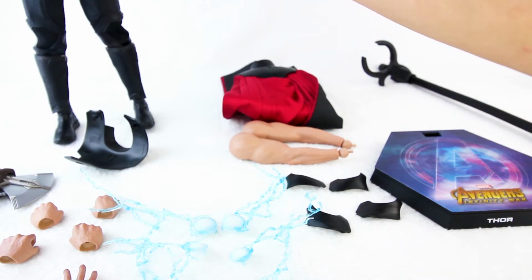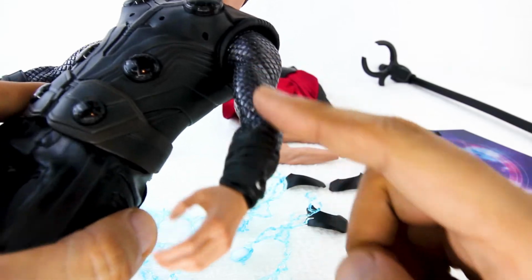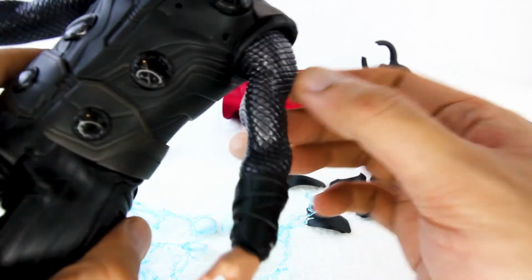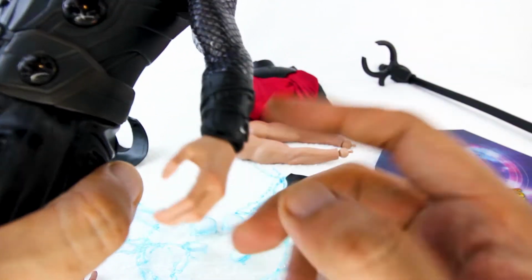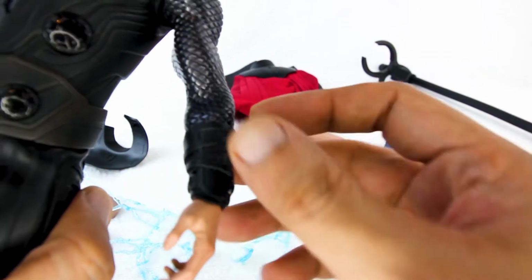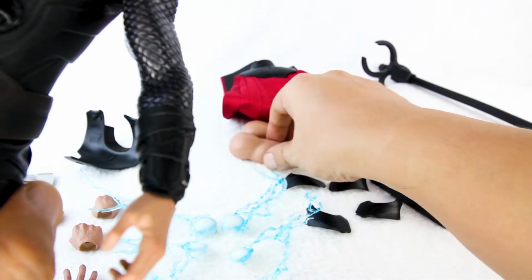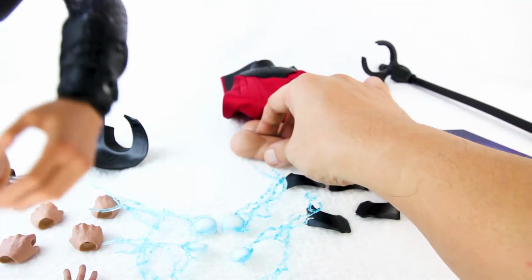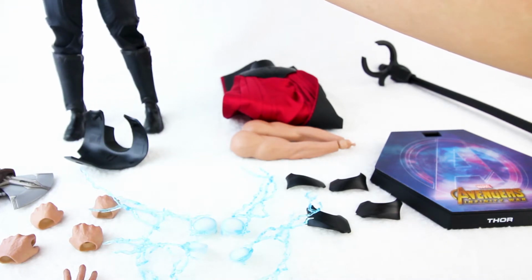Of course, with the main figure, as I mentioned, I've already attached the chain armored arms here. I am loving this one, so I will be displaying my figure with this one. And of course, you can add the gauntlets here on the forearm, so you can move it with either arm, whichever you want to choose to display him with.